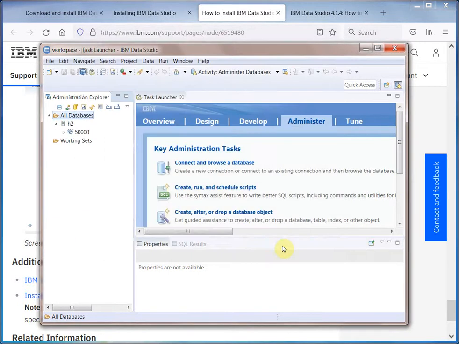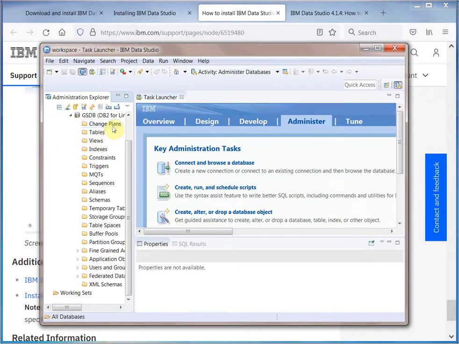So it's completed. Now you see on the left pane, you will see the host name, instance name, and then database name. Okay. So it's a version, it says Windows version 11.5. Okay.